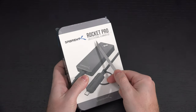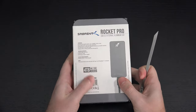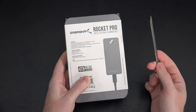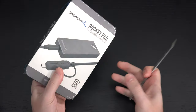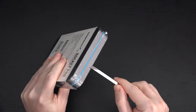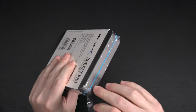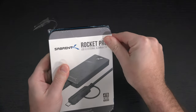This drive uses USB 3.2, and Sabrent is quoting speeds of up to 1,000 MB/s on both read and write, which is already pretty good. What can't you do with that? So let's go ahead and get this thing out of the box. It's going to look like the existing Pro drives, and that's not a bad thing because I think Sabrent really does make some of the nicest enclosures on the market. They're quality.